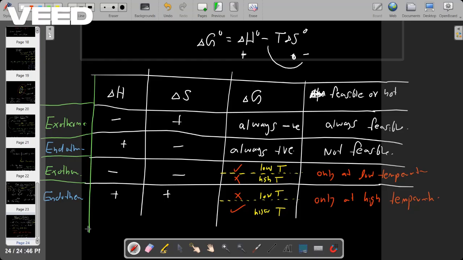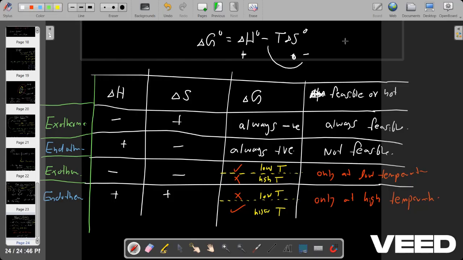In an endothermic reaction, yeah, write it down. It's important. They are asking like that, no? They are asking if the reaction is endothermic, and sometimes they may not even tell you. They will let you decide with the enthalpy values, and they will ask you whether the reaction is feasible or not. Right? So they will ask questions from that way also. So in endothermic reactions, when the entropy is decreasing, always the reaction is not feasible.